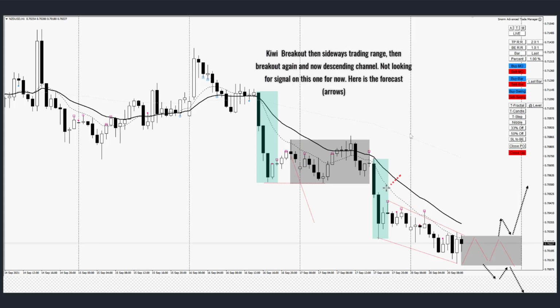That did not happen. In some cases, there will be an impulse breakout, then you have a pullback, like in this case, and then it turns into a descending channel. This is also good. It's a bit hard to manage, but I don't have to manage anything. I have this ATM, right? I take a trade, stop loss is up there. It will move stop loss to break even when it hits 1 hour, and there will be a 2 hour target. I don't have to do anything. This is a little bit harder, but it can be done.